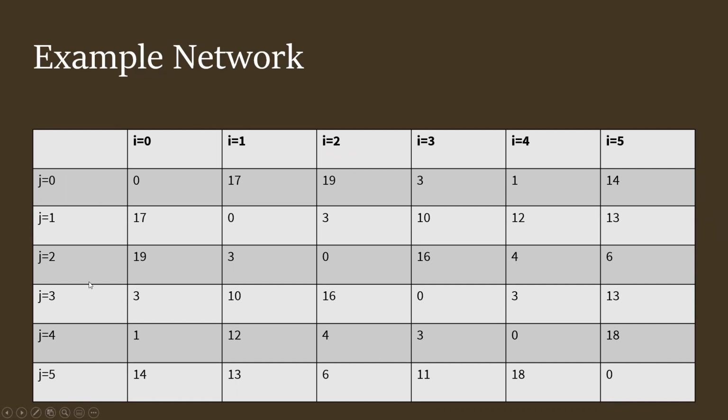Let's say you wanted to go from the third city to the sixth city. So it would be J equals 2 to I equals 5 for the third and sixth city, and that would be a distance of 6 miles. And so this is a reference table used by the computer during its algorithm to determine what the distance between 2 destinations are to calculate the overall path length.